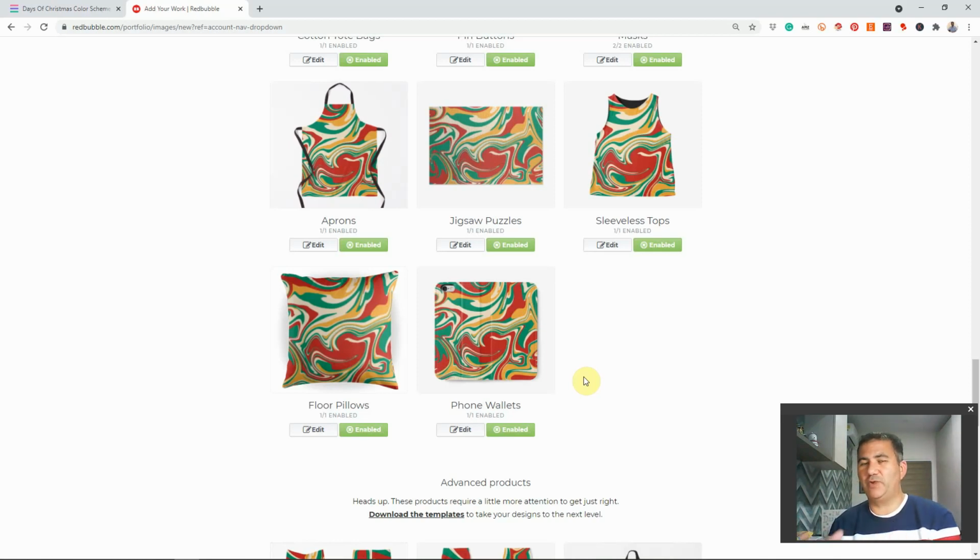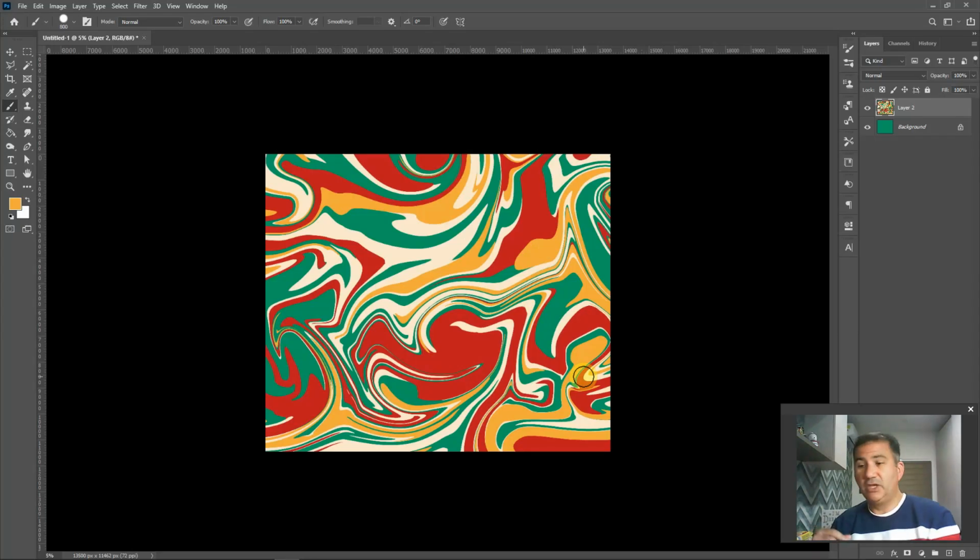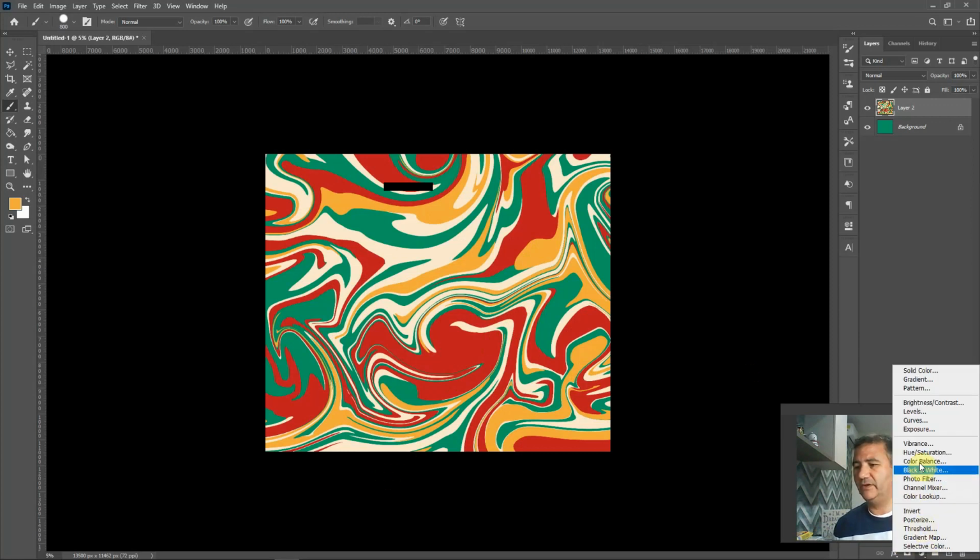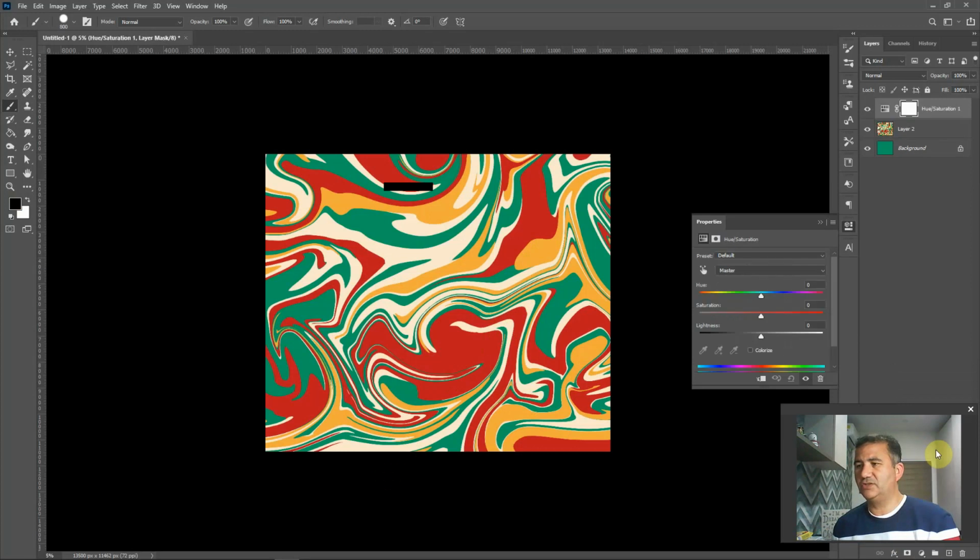So if you wanted to create a couple of designs that you didn't really want to have to think about, but just wanted to have that abstract feel, then hey, you could use that. One other thing, if I just go back to Photoshop, you can actually use this design, and if you go one step further and just click on the layer adjustment tool down over here and add a hue saturation layer on top of it, effectively you could come up with a whole slew of different designs simply by moving the hue tool either left or right.